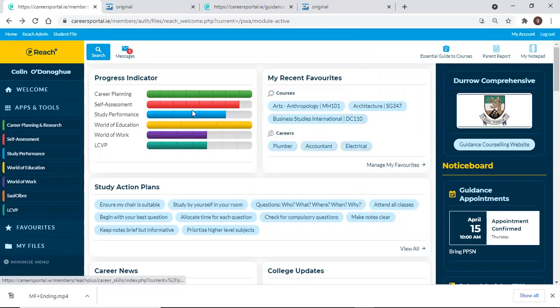The progress indicator is a really nice feature. Throughout the Reach Plus program, for every app or piece of work or lesson that they work on, when they get to the end of that, they need to click a box that means they're adding to career portfolio, okay? The acknowledgement when that happens is that the box will turn green. So when I highlight here, I've got my talent, that's complete.